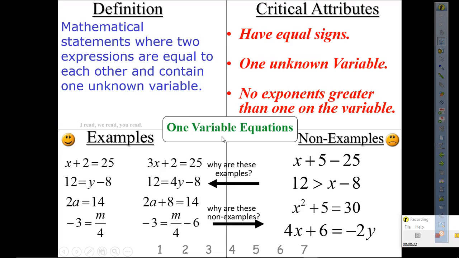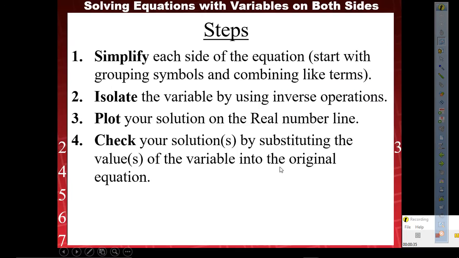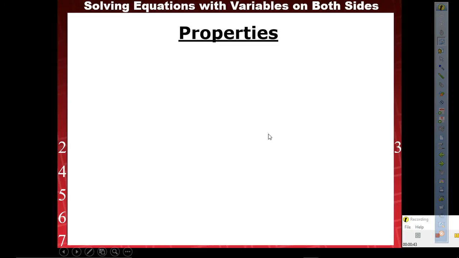We don't need a format model because we know what one-variable equations are, right? And if tomorrow's part, I gave you a format model to fill in, you'll be able to fill it in with hashtags and everything, right? Okay. And the 4 steps for solving and graphing are simplify, isolate, plot, and check. Okay, so we got that. And then just really quick, because next week we're going to start working on something that you're going to love, called window notes.